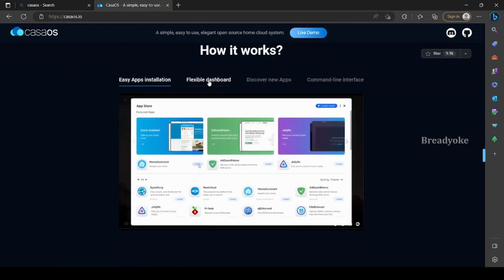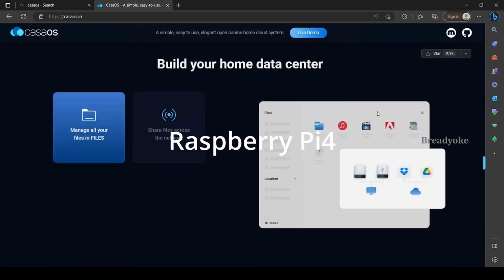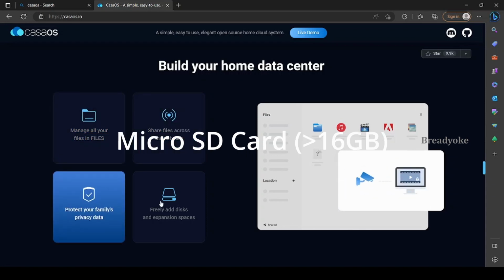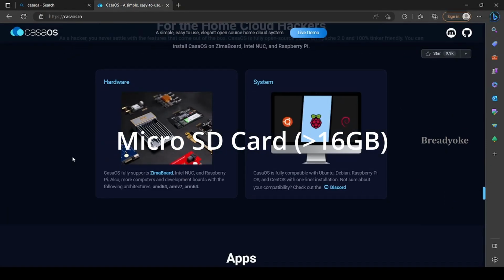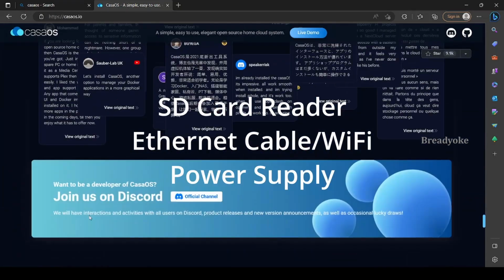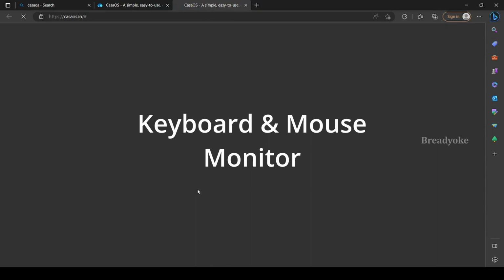and secure. Before we start, make sure you have the following: a Raspberry Pi 4, at least 2 GB of RAM. Mine is a 4 GB version, a micro SD card, at least 16 GB. I'll be using a 32 GB card, a computer with an SD card reader, an Ethernet cable or Wi-Fi connection, a power supply for the Raspberry Pi 4, a keyboard, mouse, and monitor for initial setup.